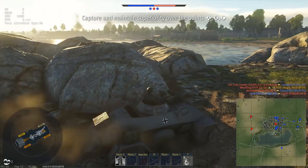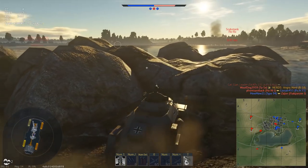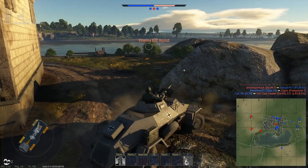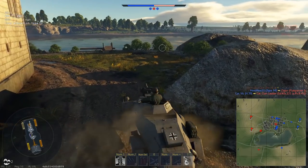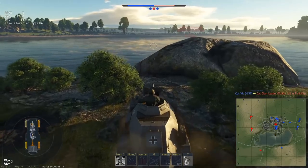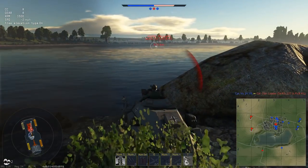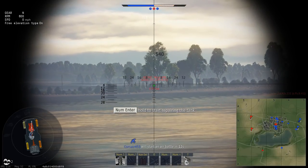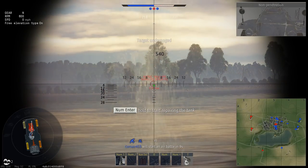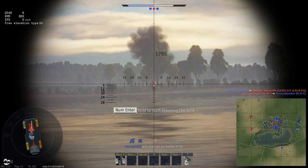All right, there's a HORO up on the top. I'm gonna take a chance here, make a quick turnaround, hope he doesn't get me. Can't let this other guy get behind me. I'm gonna speed over and use this rock for cover from the HORO, artillery, while we engage this guy. And somebody else kills him. That works out well for me.